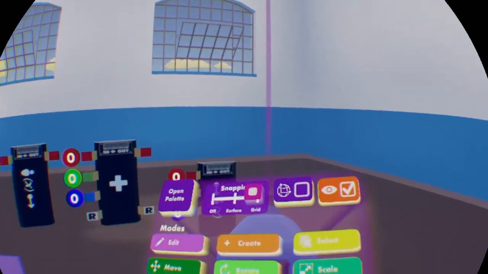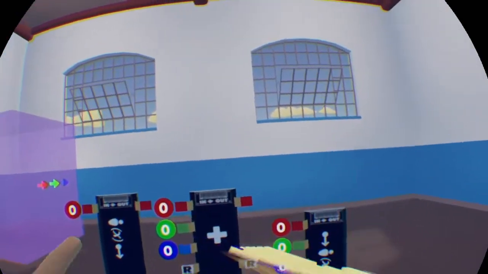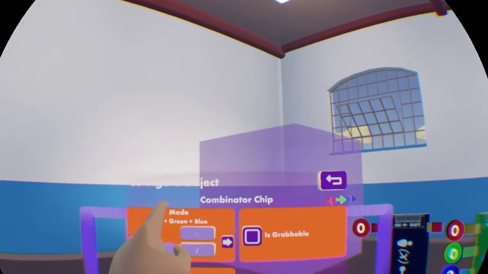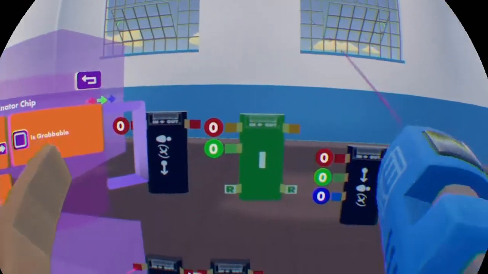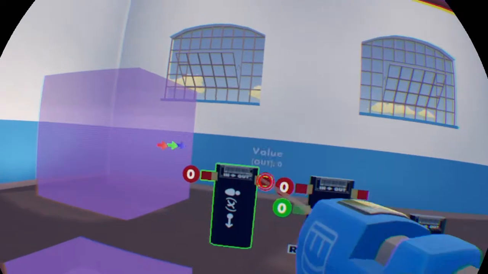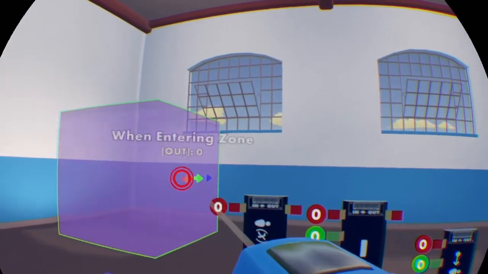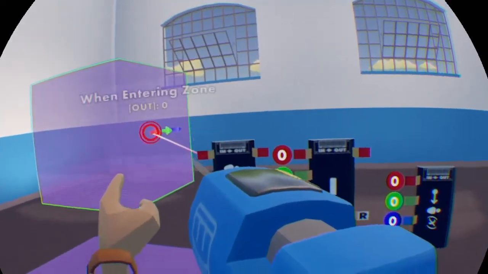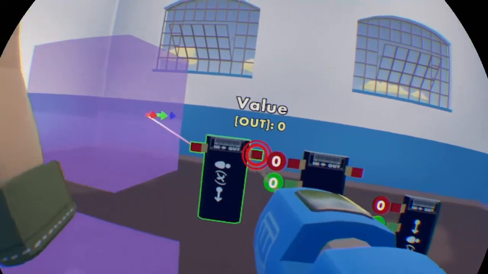Okay, so now that we have everything here, we're going to need to set this up. First, hit the configure tool on your maker pen, and then configure the combinator chip, and then set it to minus, so that red minus green, and then make sure that when entering zone, the player that enters the trigger zone, it gets their value.